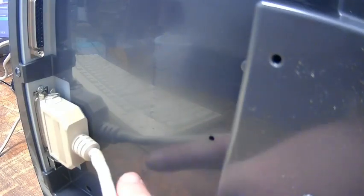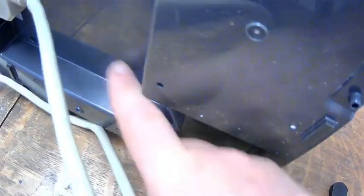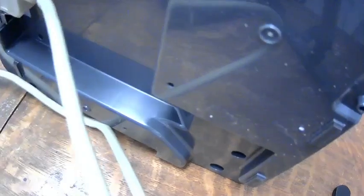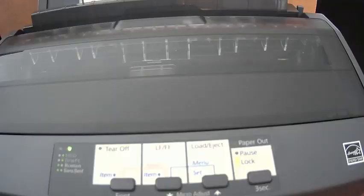And then we'll just run, look down here. We'll just follow this gap out to the side because we want to go out that side. There's also a gap up here if you want to come out the right side of the printer. Okay, we're connected all back up here.